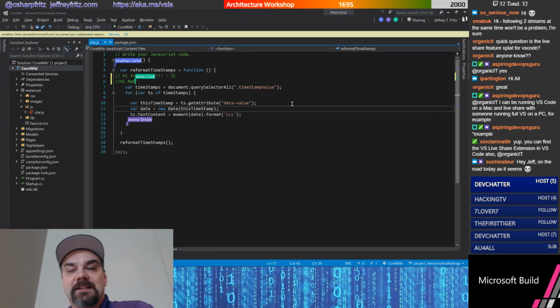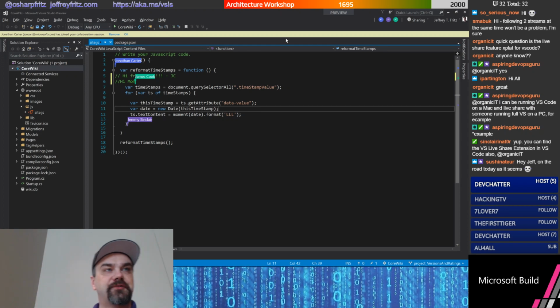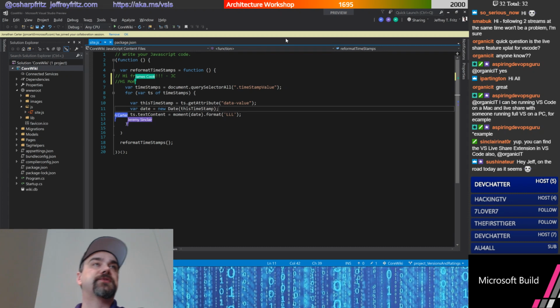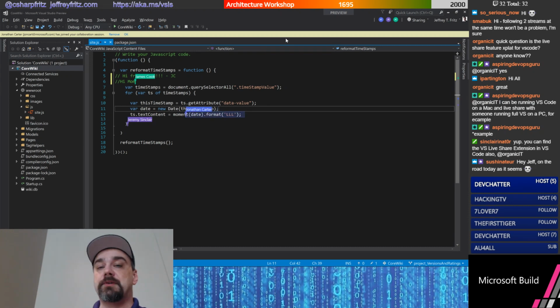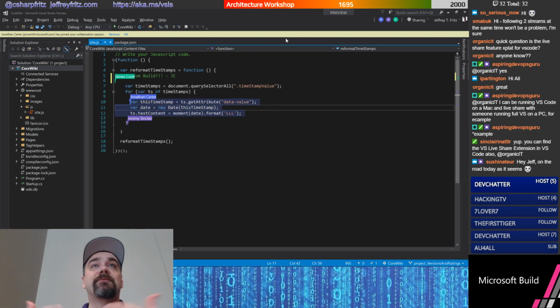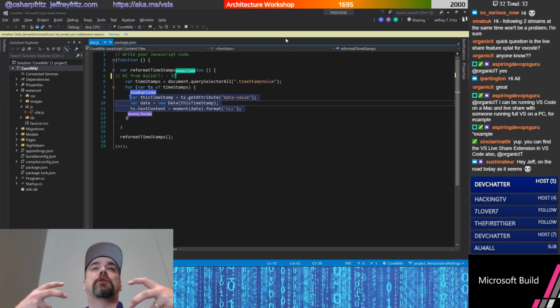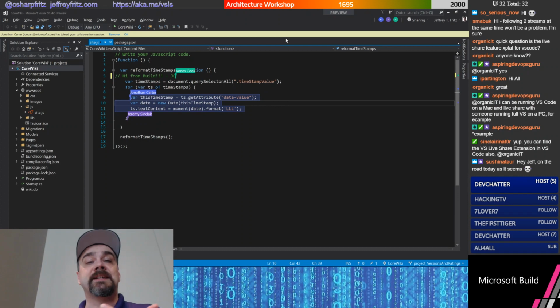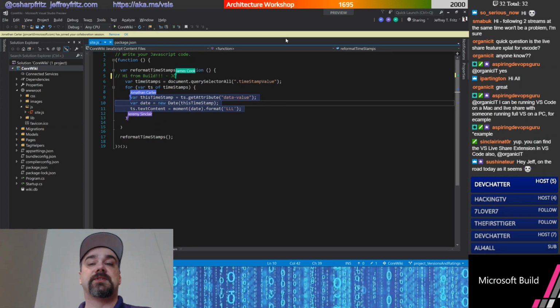So let's take a look at a couple of other things about LiveShare that kind of light up for us when we add this extension into either Visual Studio 2017 or into Visual Studio Code. Of course, in Visual Studio 2017, you get a much fuller experience, right? Much more complete experience because it's a real IDE, right? It's got all these other features that we light up.